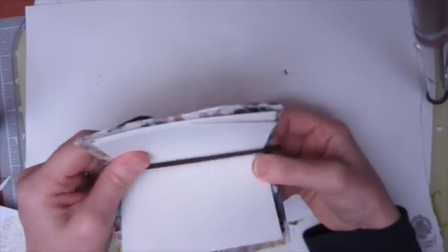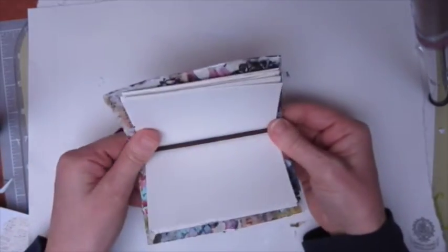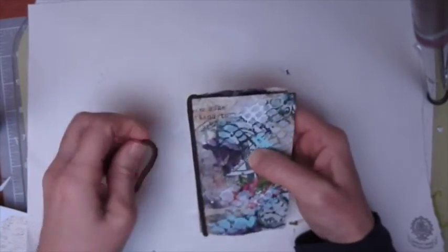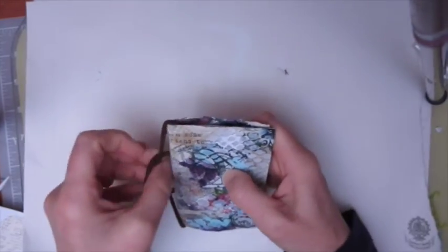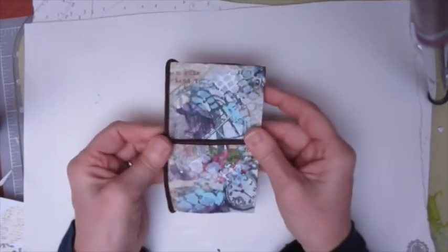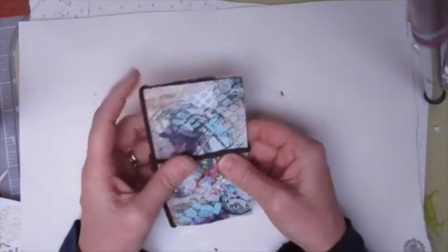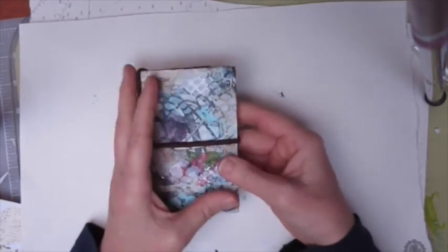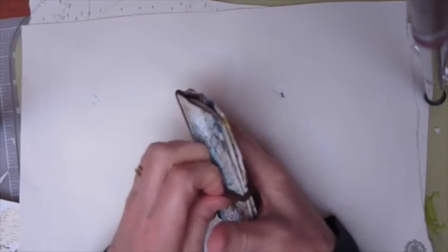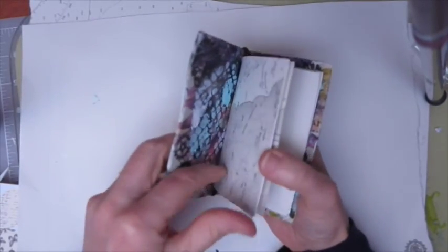And you just finish it off by getting a hair tie, putting it round there like that, attaching another one to the back there, and popping it over, and it just keeps it closed as well. You can make that as fancy as you want, but I'm recycling what I've got around me, and you can too. And that's how you make your little mini faux dori.